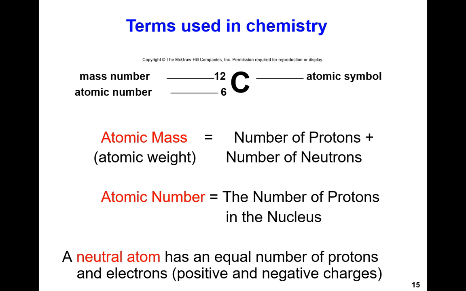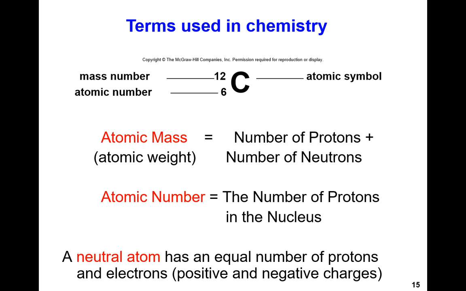The atomic mass, or the atomic weight, is equal to the number of protons plus the number of neutrons. In our book, it's rounded up to a whole number. If you look at other periodic tables or information, you may see the mass number or atomic weight as the number of protons and neutrons that an atom has. Sometimes you'll see this as a whole number that has been rounded up or as a decimal.